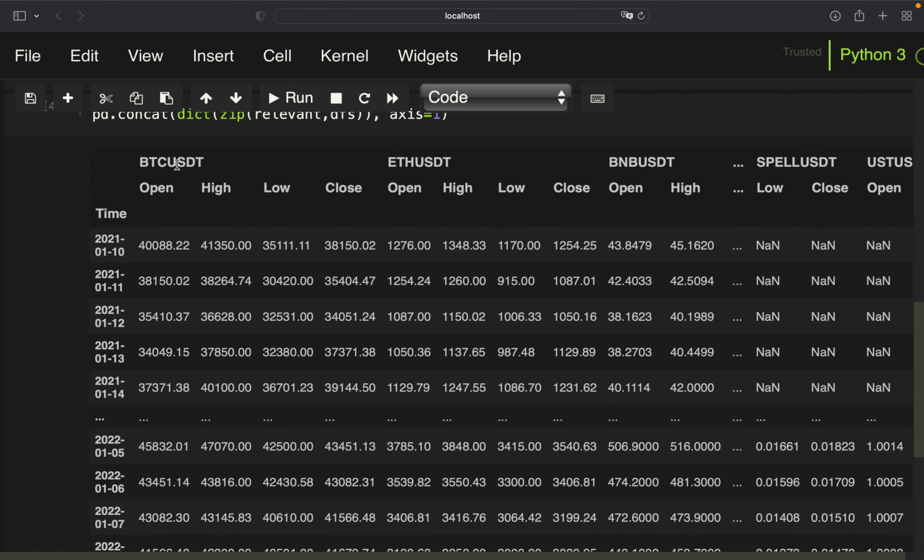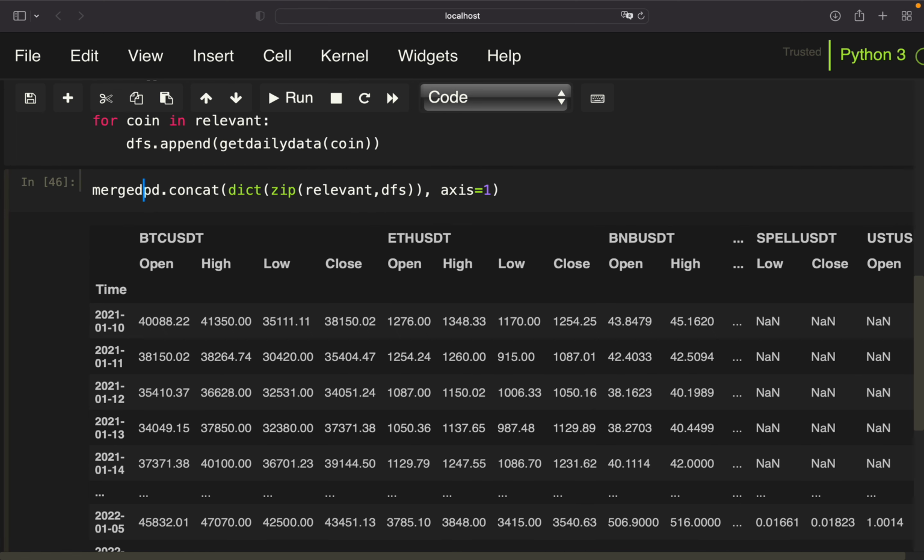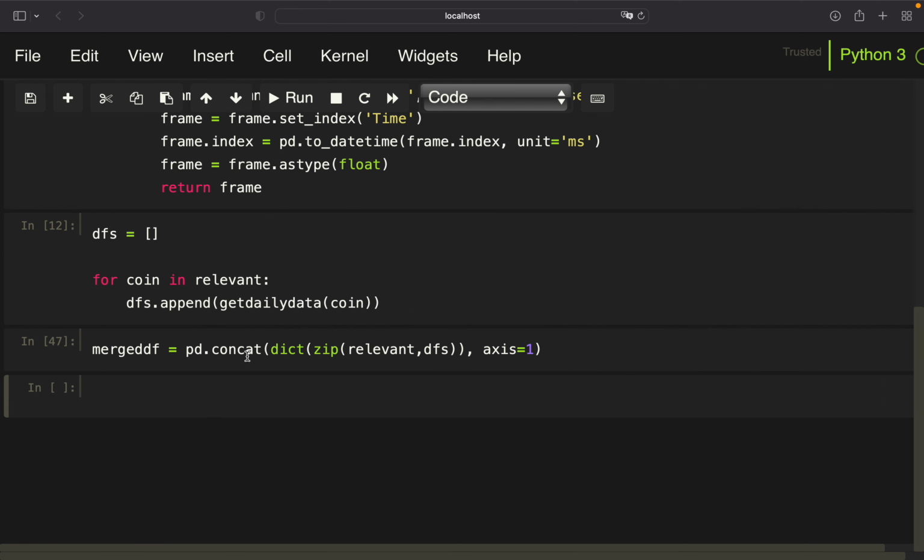So we want to have a data frame for Bitcoin here, we want to have a data frame for ETH, we want to have a data frame for BNB, and so on, right? So we can store that, let's say we are calling that merged data frame, right? And as we calculate our returns on the close column, we only need the close column, right? So the other columns are obsolete for this analysis. So let's first of all store that in the merge data frame. And now let's just create a data frame for the close prices. So I'm just calling that close df data frame.